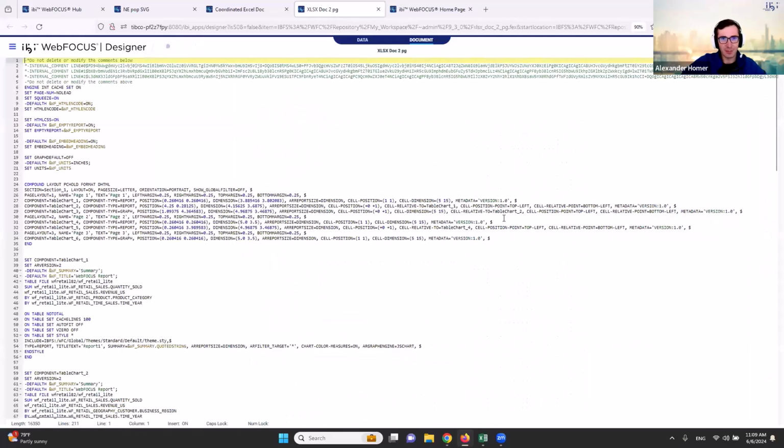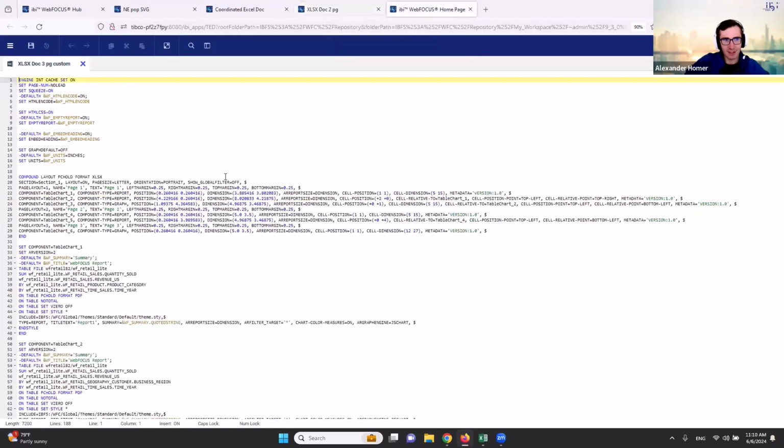You could output it as a PDF and it would look just like it does in the page layout, pretty much, unless there's overflow that changes how the pagination works if the reports are too long, for example. But Designer also adds some default positioning. So basically we put each item one above the other, and we have separate settings for each. Those of you who are familiar with WebFOCUS language, we have this is the positioning for PDF, and then we added some new properties to position it for Excel.